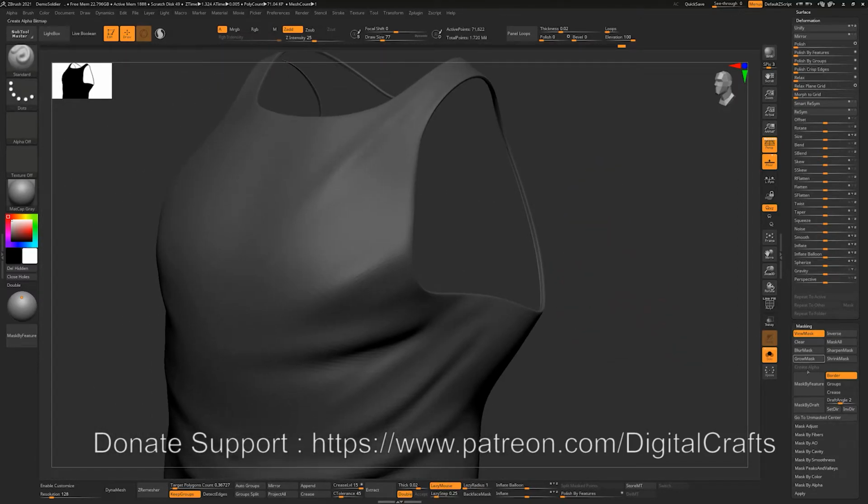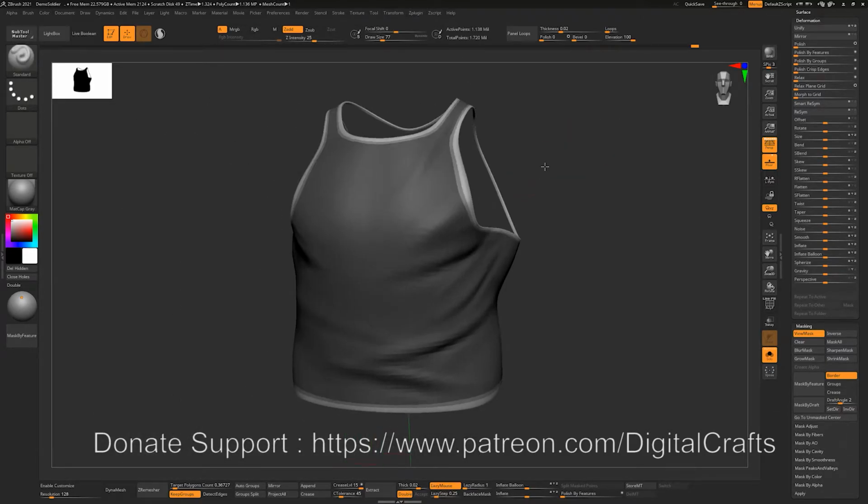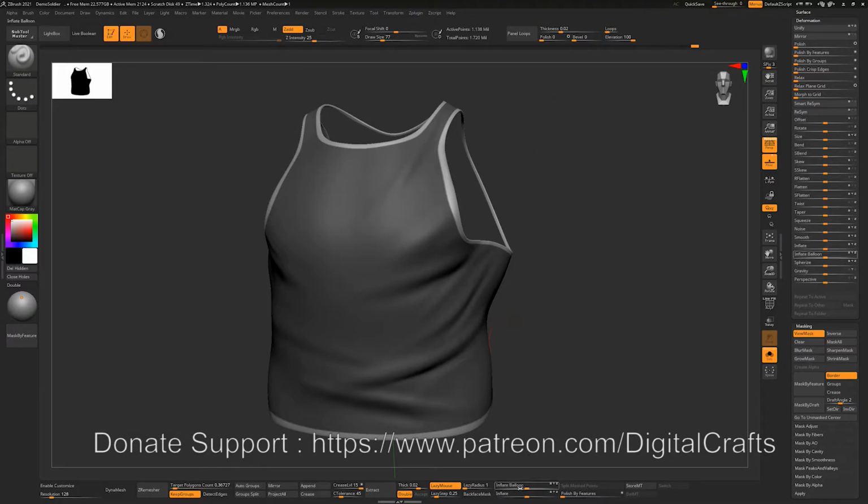If I Control click to invert the mask here, and if I shrink the mask, or Control click to blur the mask, Control R to sharpen, Control click to blur, and let's go to the lowest subdivision, Control click to blur, and let's go to the upper subdivisions, I will be repeating this process until I get something that I want, which is like this. I want some creasing on the edges.